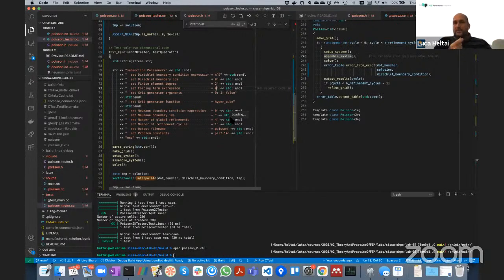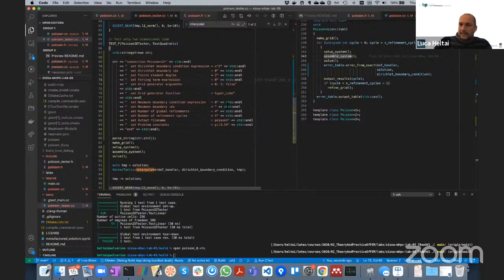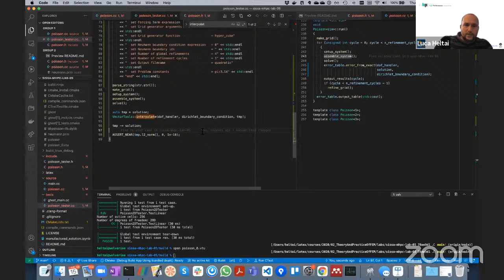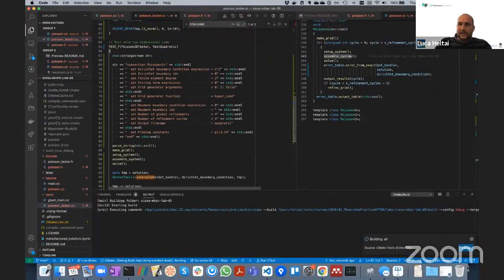And the reason why it's a parabola is because the shortest path to go from one side to the other of the domain is still going to be a flat line. So there's no forcing term, but I'm imposing x to the power 2 on the boundary. And I can actually get this exact solution using quadratic functions. So I'm expecting this to go exactly in the same way as before. And now here, let me take this as the quadratic functions instead of what that was. And if you compile this, this is just a quadratic function on the Dirichlet boundary, of course.